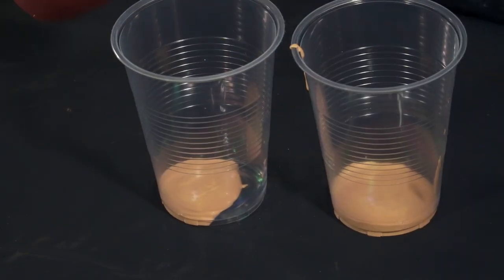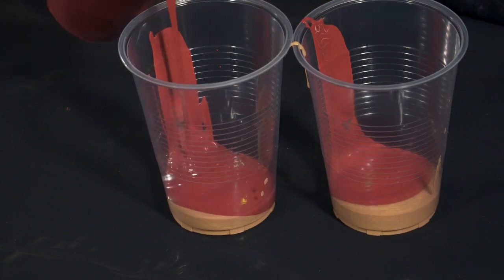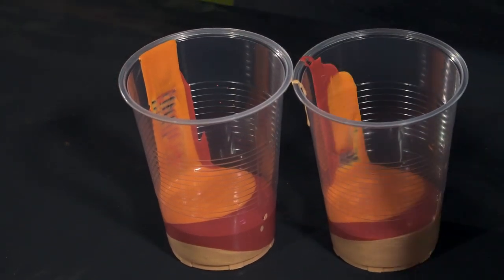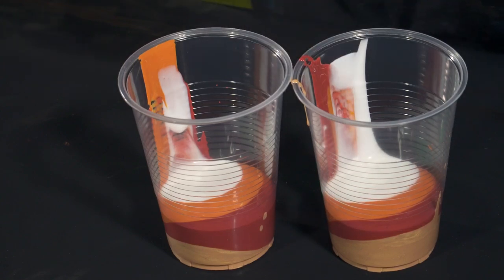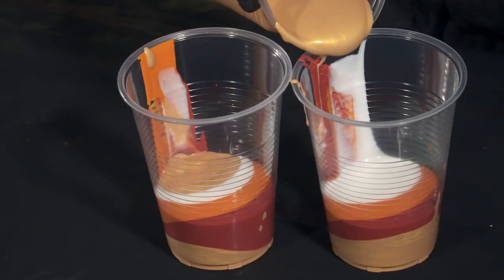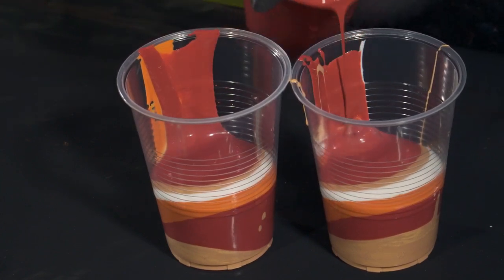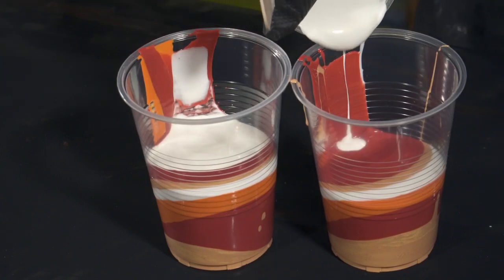And then we're going to put some Quinacridone Burnt Orange in there. Kind of a thicker layer of these colors. And then we're going to come in with the Red Gold from Atelier. And this dry is so pretty. It's beautiful. And I'm going to put some of that Naples Yellow Light. Not nearly as big a layer. Then a little bit more gold. And back to the burnt orange. It's like velvet. Oh, gorgeous. And I'm going to do our Naples Yellow Light. Oh no, sorry, this is the pearl yellow.